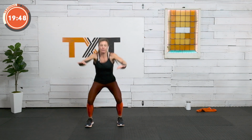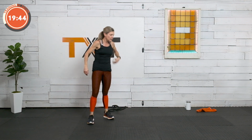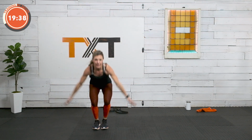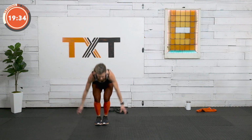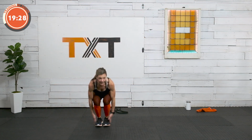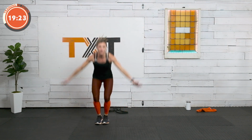Woo! Here we go. 3, 2, and 1. Power jacks. You're gonna touch down, come high. You can always tap instead, okay? 3, 2, and 1. Here we go. Low to high here. Tap it out and down if you would like. Or just do a jumping jack. You do you, modify, find your challenge there.